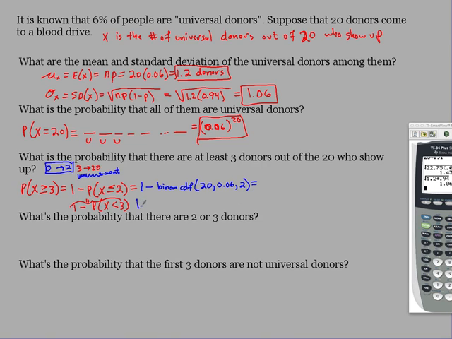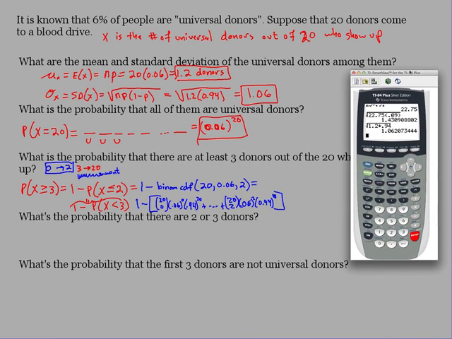The notation the other way would be 1 minus 20 choose 0, 0.06 to the 0 times 0.94 to the 20. And I would take all this to 2, 20 choose 2, because I need to add this from 0 to 2. And I'm just using the binomial formula right now. So if you guys are getting good at this, then you could see that this thing is the same thing as this thing. So let's go ahead and do this on our calculator.